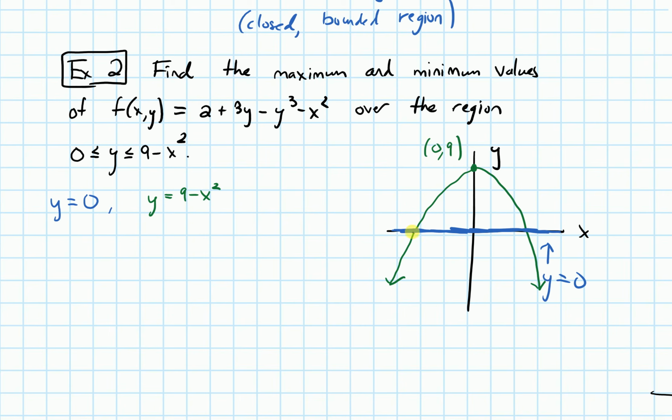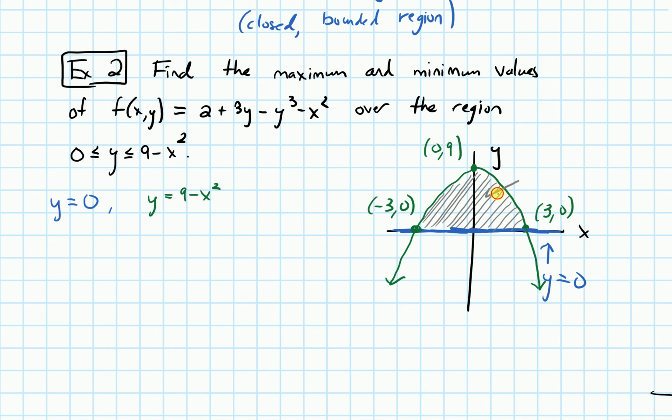And it's not hard at this point for us to find the intersection points, these x-intercepts of the parabola and this line. So one of the intercepts is 3, 0, and the other intercept would be negative 3, 0. Okay, so this is saying that y needs to be greater than or equal to 0, which means we're looking at points that are either on that line or above it, and y needs to be less than or equal to 9 minus x squared. So that means we're looking at points on the parabola or below the parabola. So if I shade in that common region, it's everything enclosed by these two curves.